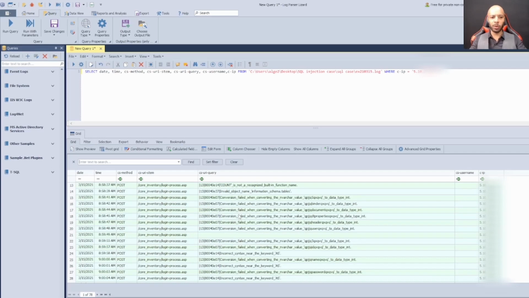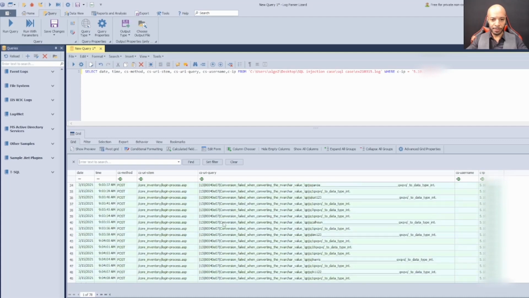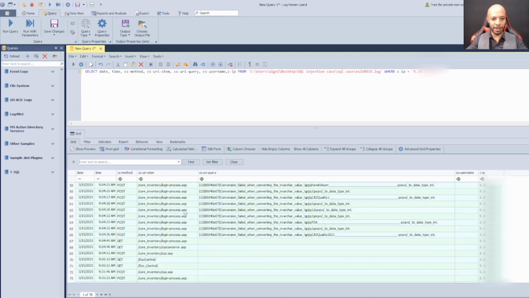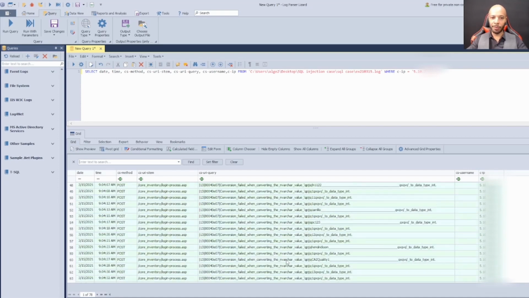And as what you usually can expect, you're going to see a lot of inbound SQL injection attacks, as those are the most common. And here, we're seeing basically error-based SQL injection attempts for enumeration. See a lot of conversion failed as they're trying to enumerate the database. And the last activity here is at 9:45 a.m. Okay, so from this, it does not appear that this particular attempt compromised the server.